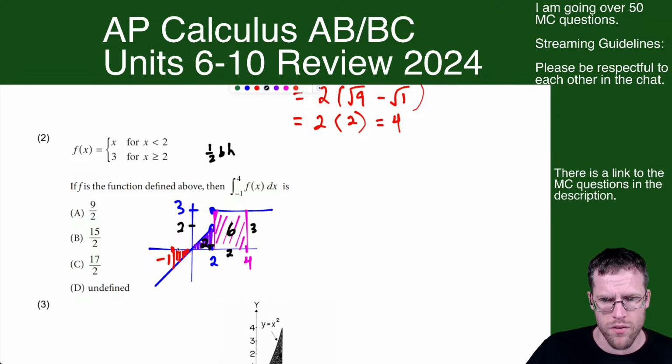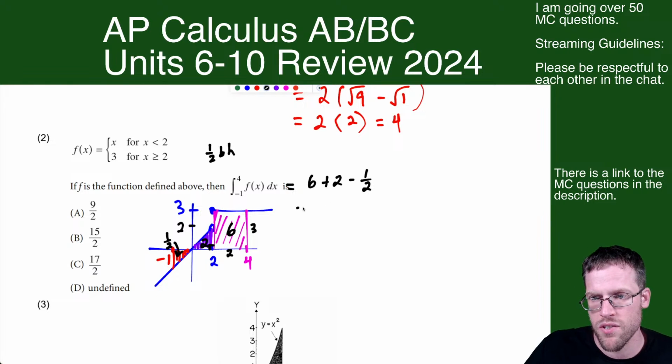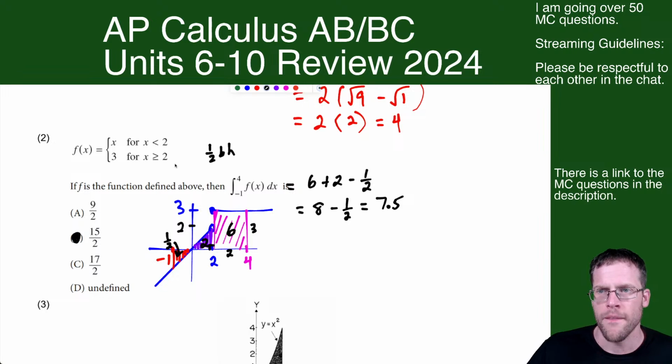I didn't draw this well. I could have marked the 1 a little bit better, but we're going over 1, down 1. So 1 times 1 and then divided by 2 is a half. So when we evaluate this, just using geometry, we have 6 plus 2. However, we have to be careful and treat this as minus, as negative, because it's under the x-axis. So here, this is just 8 minus a half, which is 7.5. And that's the same thing as this. Okay, so that's one option.